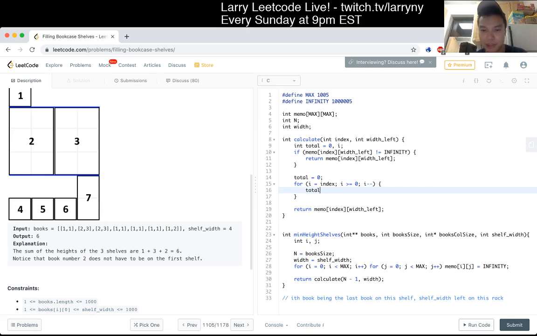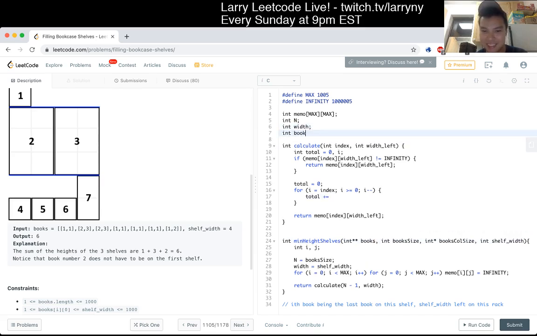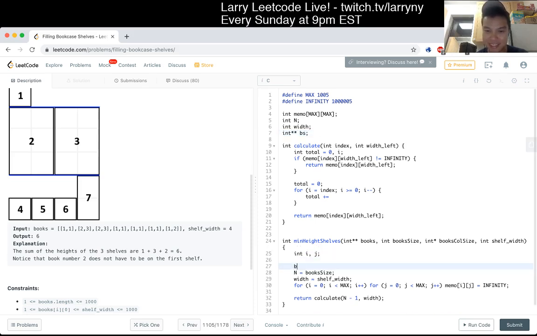So total plus, oh, I forgot to bring the array over. Okay. I'll dock myself points later. Just to make this a little more readable about what I'm thinking, this should be the width.